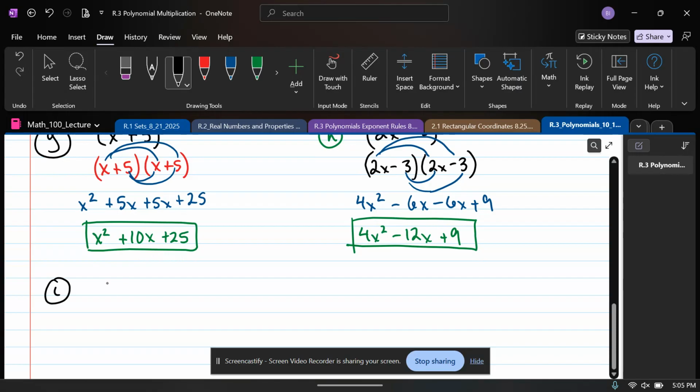x plus 3, x minus 3. Now this does have a shortcut that I do use. Because when I look at those two factors, or those two things I'm multiplying together, they're exactly the same, one's plus and one's a minus. We saw this earlier. What happened to the middle part? They cancel out. So my shortcut on this is that I just multiply x times x and 3 times negative 3. And then the middle part's going to go away anyway. So it's going to be x squared minus 9.